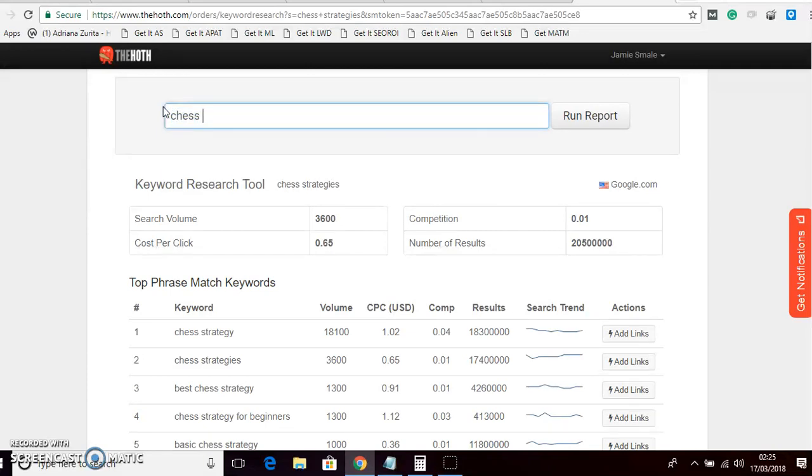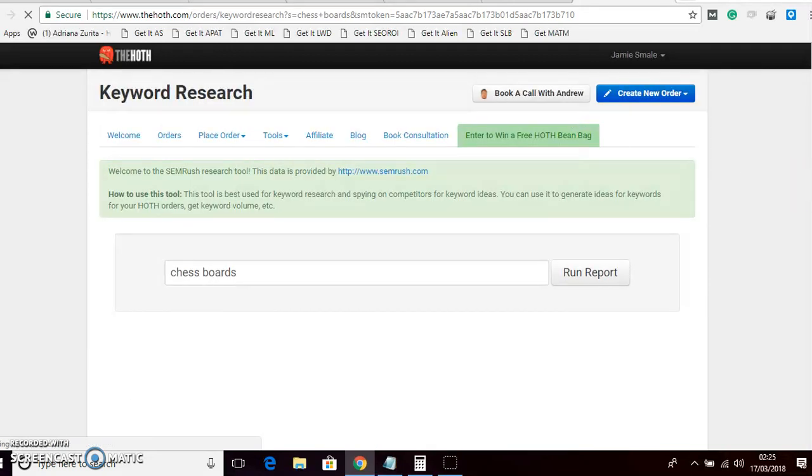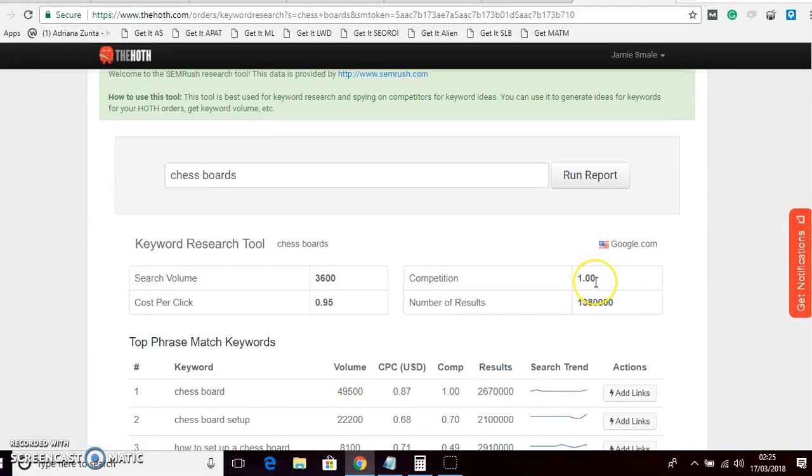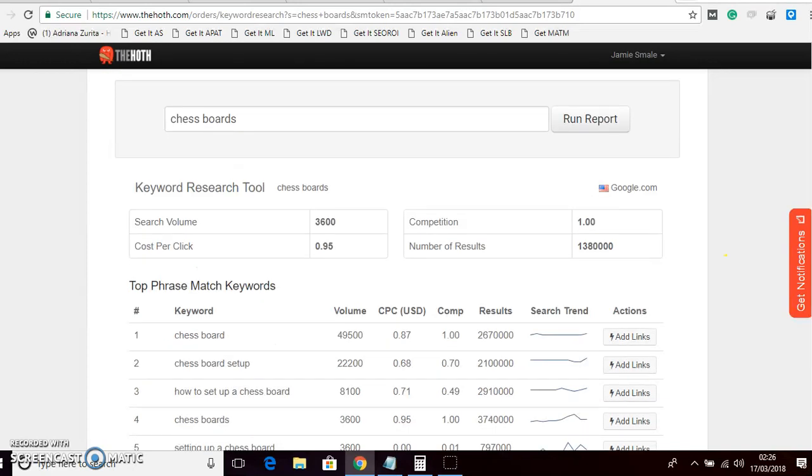Let's do that, chessboards, which would be higher competition because I imagine that there's going to be a lot of people selling chessboards. But let's take a look. Okay, so yeah, that's high competition, right? But it's searched 3,600 times a month.